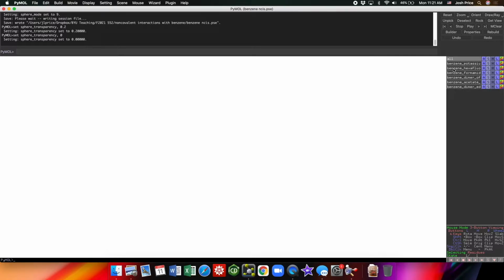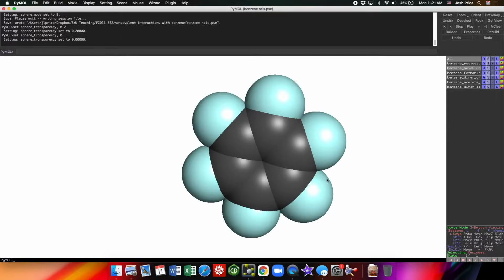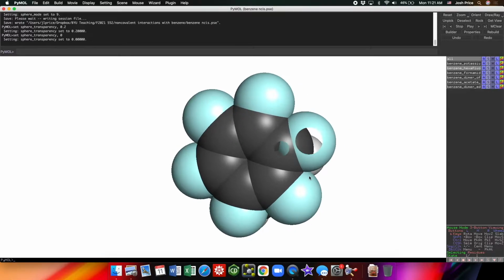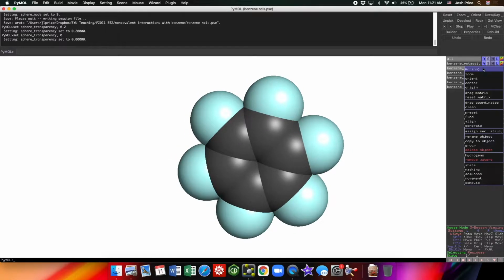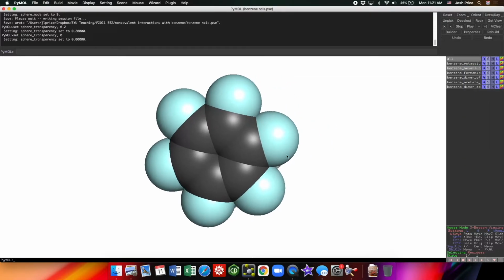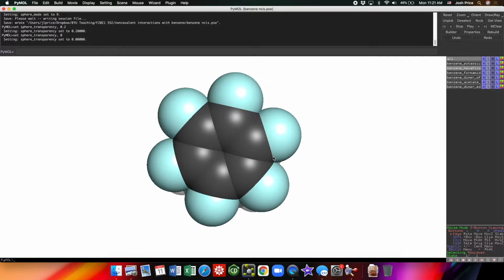Another example of a non-covalent interaction involving benzene is where you take one benzene ring and replace the hydrogens with fluorines. So here is hexafluorobenzene. If you replace those hydrogens with fluorines, what do you predict that does to the quadrupole? What should be the character of the edge versus the face of this ring now? Should reverse it, right?